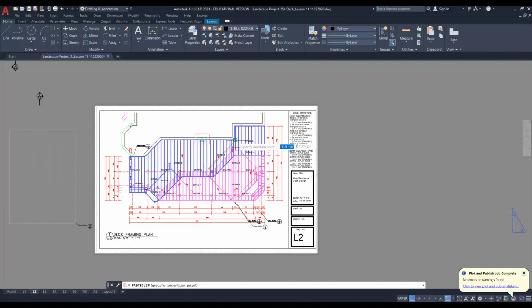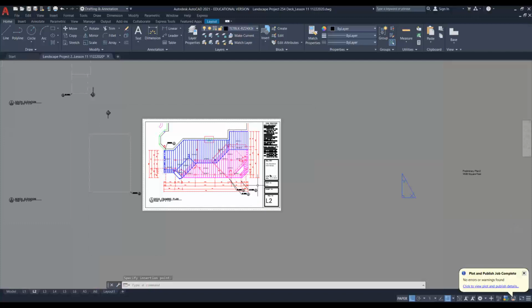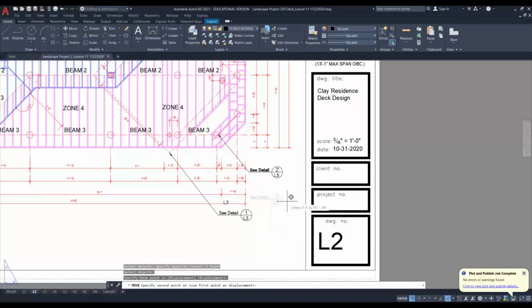And where's my reference point? Looks like it was the corner of the building here. And there's a bit of interference. I already have this detail, so that one came down here. I don't need the one I just copied and pasted. And I'm going to move this so it doesn't interfere with some of my dimensional information. So I'll take off my F8. Yeah, look at that. Fits nicely and neatly in there.